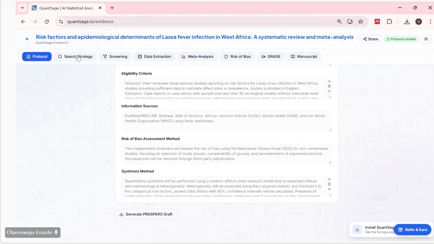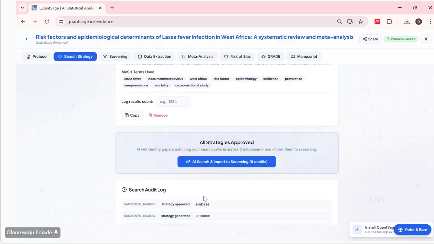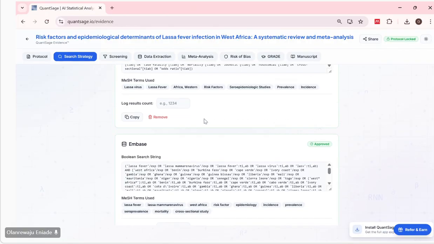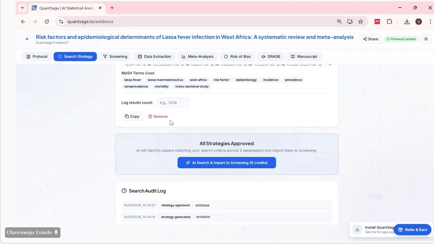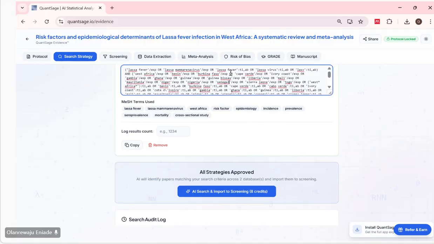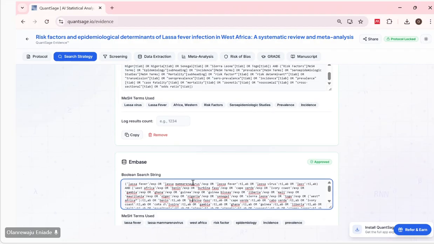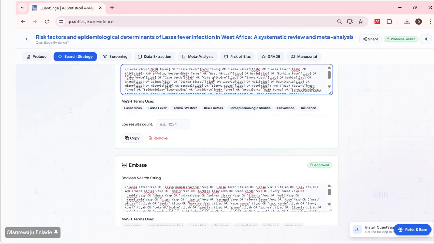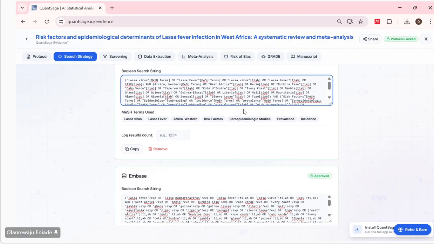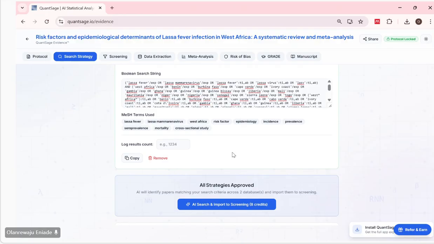So once I'm done with that, the next thing is, okay, so I now have two databases I want to search from. So the next thing is where AI helps. Normally, you're supposed to go and be finding, if you go to PubMed, you paste, for Embase, you paste this in their search box and you use it to search. For PubMed, you use this one too and you download all the papers. Once you download them, you can now start extracting your data for analysis. So that's what we do conventionally, but the AI is here to help us.